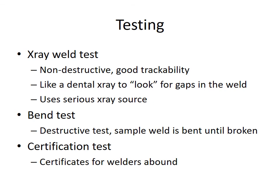It used to be you'd actually take a photograph of it. Now it's collected on a computer screen, but you have a detector that looks at the x-rays coming out of the weld, and you can actually see little specks in there that are places where the weld did not take. You can also do a destructive test, and that is you take the weld and you put it on a machine, and you find out how much pressure it takes before it breaks, or if it does break at all. It's a little bit like the tensile test, and that's where those strengths are.